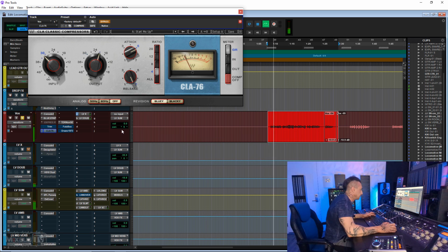Let me see where peak level is. Let's give it 1 more dB. Let's see where we are.